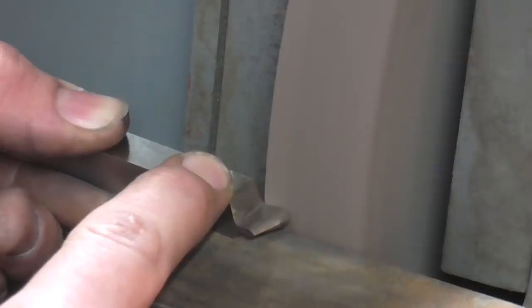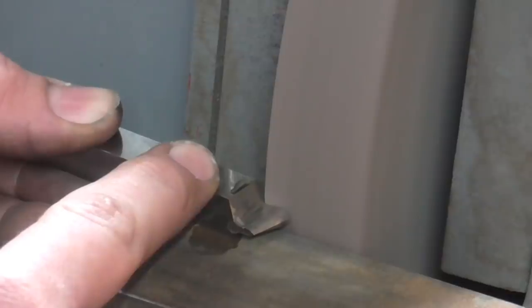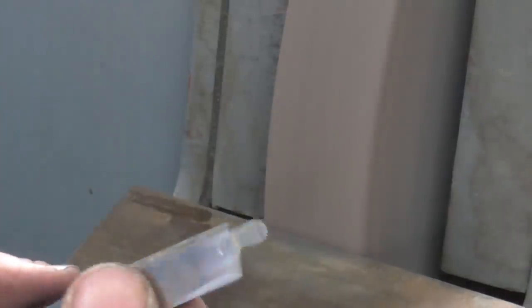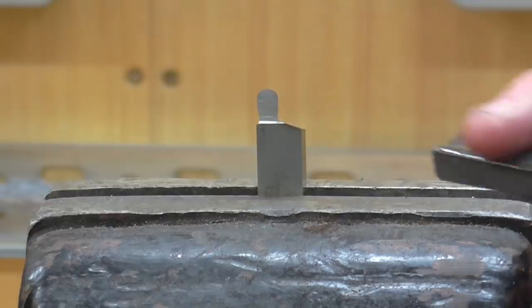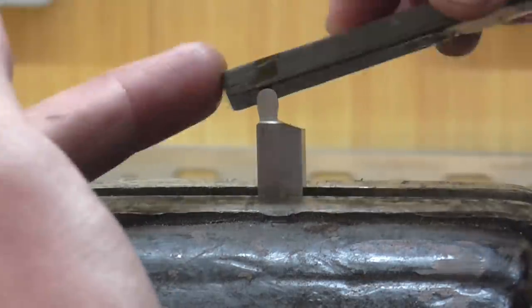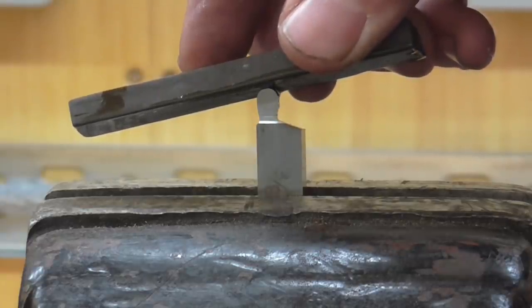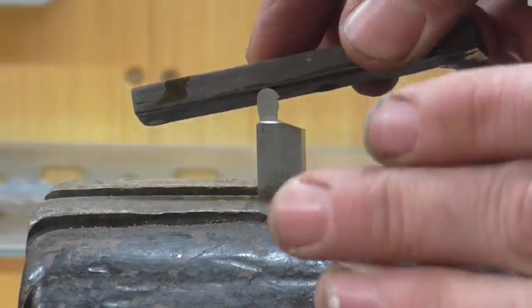I'm now reasonably satisfied with the tool geometry and I'm going to put the top rake in. That's fully cleaned up now and I'm going to finish this with a hand stone. The jaws on this vise are flat so they won't do any harm. I'm going to use a little stone and plenty of oil and just give the profile a tickle up, using a rolling motion to prevent flat spots. I'm honing this to try to improve the radius rather than improve the sharpness — I quite often just use a tool as ground because when you hone it, if you're not careful, you can actually destroy the geometry of the cutting edge quite easily.